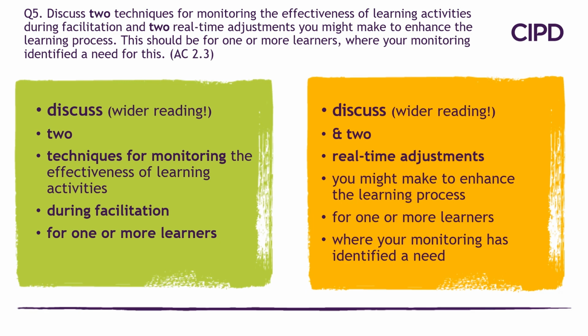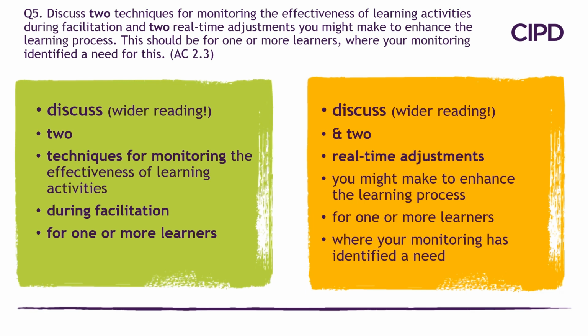Maybe they're not. Maybe you might recognize that some are alienated, some are not engaged, some are not learning. And so how are you going to do that? How are you going to monitor the effectiveness of that learning? It's not good enough just to wait till the end and then say, was that great for everyone? It's not about that. It's about you as the facilitator using the skills of monitoring learning whilst it's taking place.